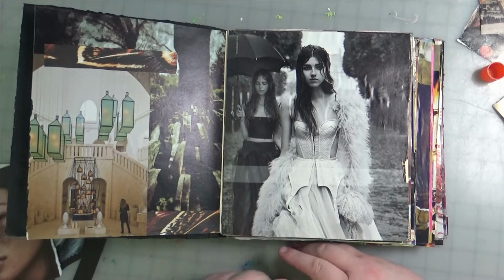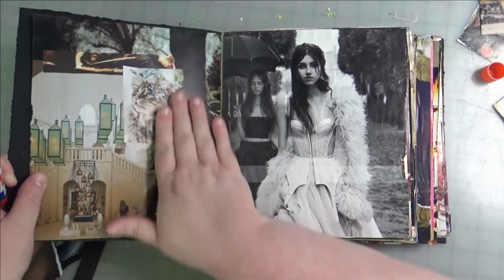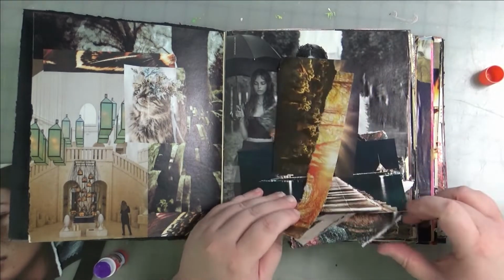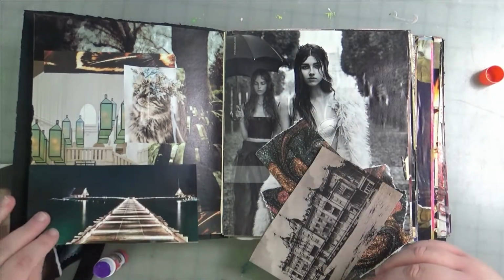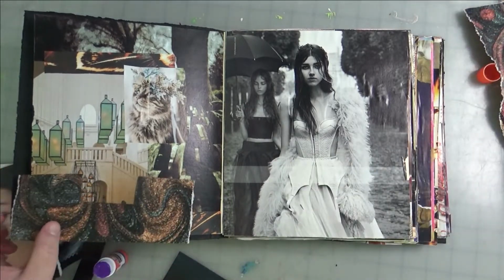So I'm super excited. It's been a long journey with this journal, and it's been a little bit since I've worked in it. And I think one reason was that I was so close to finishing it up that I kind of didn't want to finish it. You know, I really love this journal. It's near and dear to my heart. And it's just been so fun to put together from start to finish.